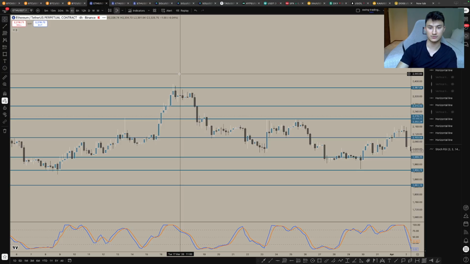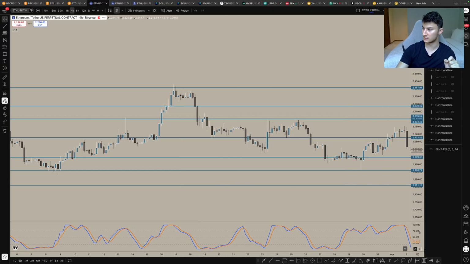For the sake of this video, I'm only going to use one other confluence, another indicator, called the Stochastic RSI. Now, how does the Stochastic RSI actually work? There are 2 territories in the Stochastic RSI. There's the oversold zone, where it is below 20. You can see this line here, it is below 20, where it is an oversold zone, like this one, like this one, like this one.